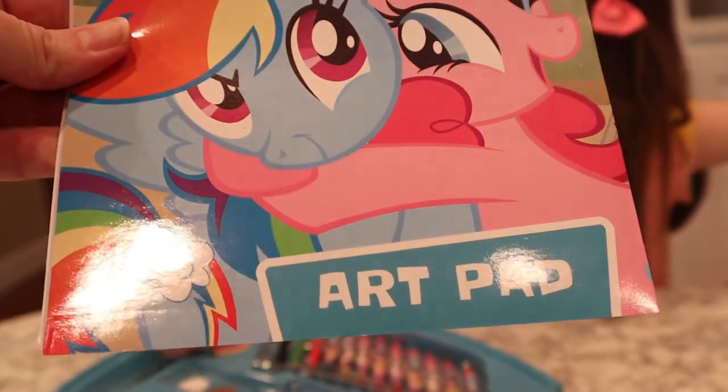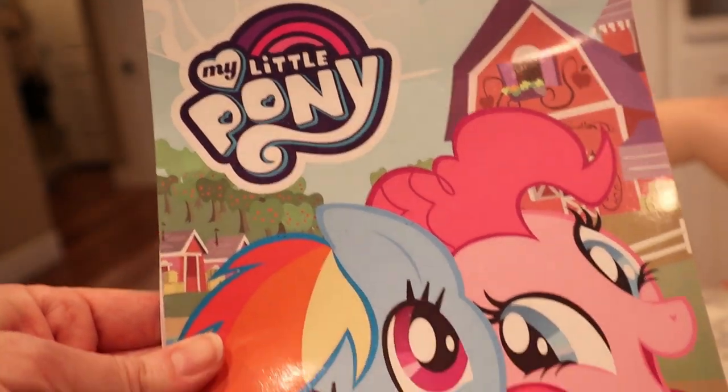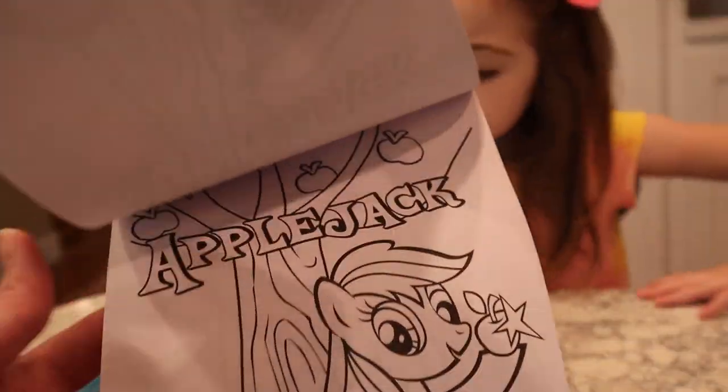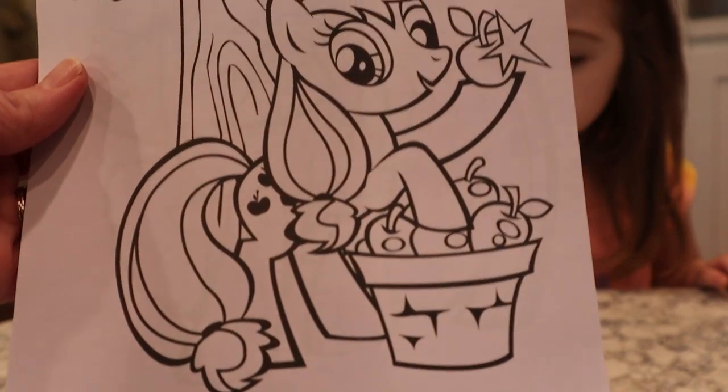Guys, it comes with this really cute art pad with a Rainbow Dash and Pinkie Pie on the front, My Little Pony, and all kinds of pages to color, to paint. There's cute little Applejack with a basket of apples.